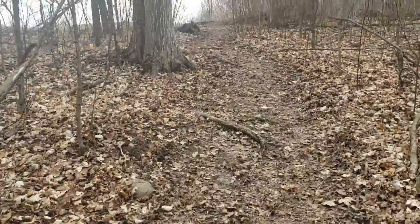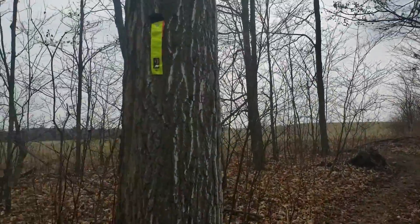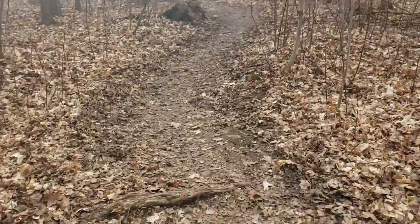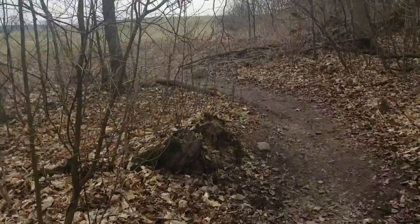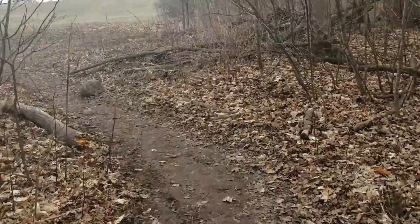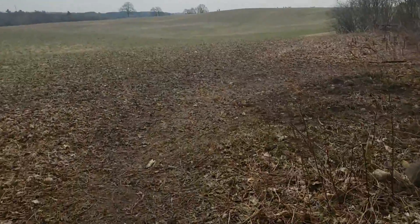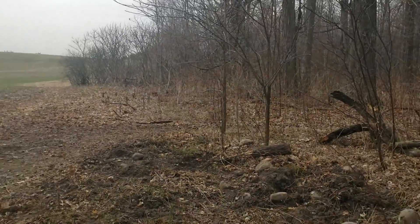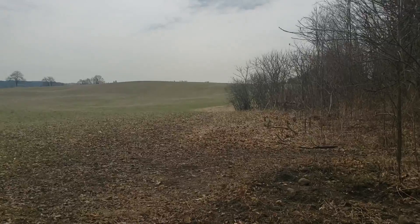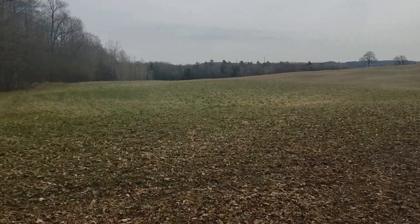Feeling it in my legs, feeling it in my feet. There's a keep out — private property sign. Well, we gotta keep out of this one. Unfortunately it doesn't go anywhere, and I'm glad it doesn't go like 10 kilometers and then we find out. Seems like it goes around a little bit, but it says private property, so you guys just get the views here and we gotta turn around.